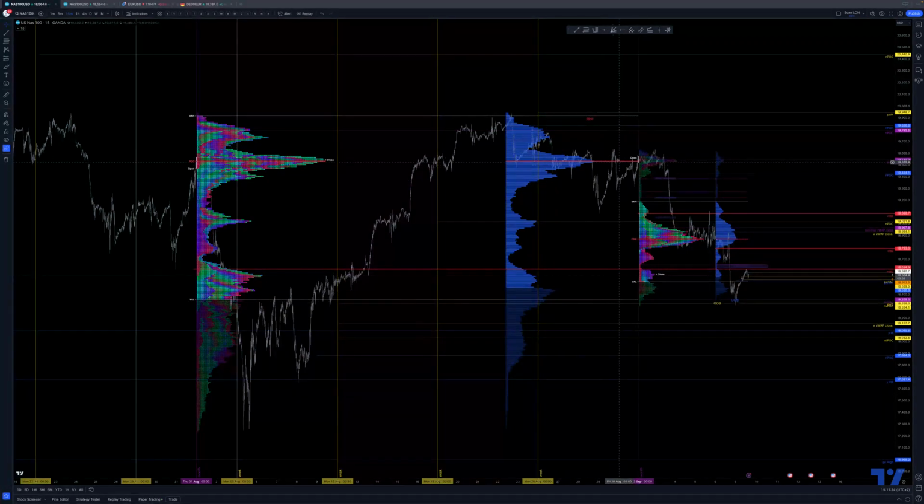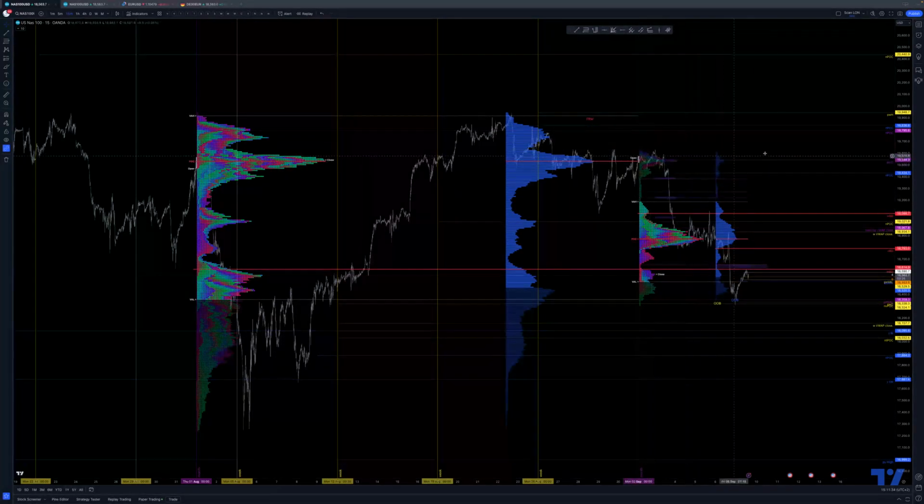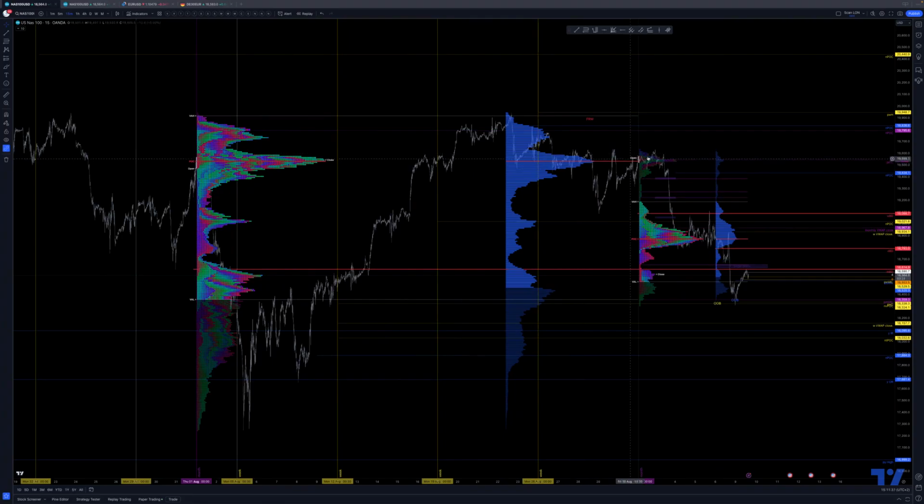So here we see the month closed in balance, actually right here for NASDAQ. After that, it traded here. So this was not a naked point of control, for example, because it still traded within that. Then we lost the level, traded down, and now we traded all the way to previous month value area low, found support here.